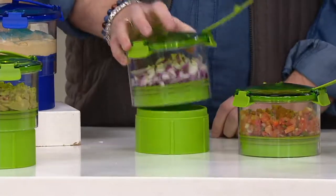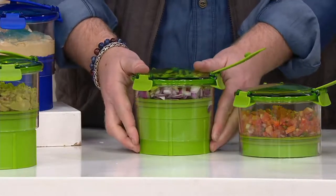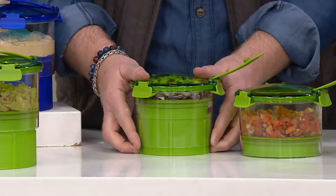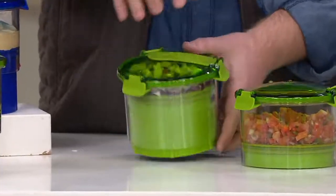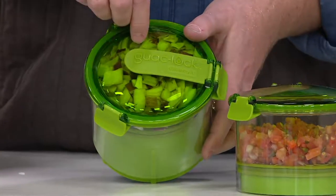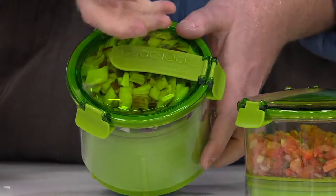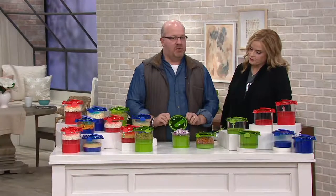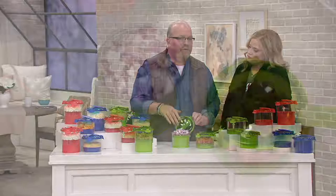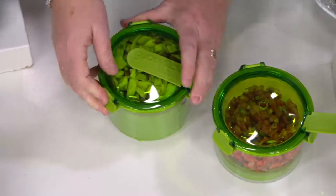Here's some onions — you're plunging out until you see them at the top, you close this, taking all the air out. Now you have no odors in your refrigerator. This is not going to get gummy or overly moist. When onions are cut up and all the air is out, all you do to use them next time is just lift and use your onions. As you use more, you want to save those odors from contaminating your refrigerator.